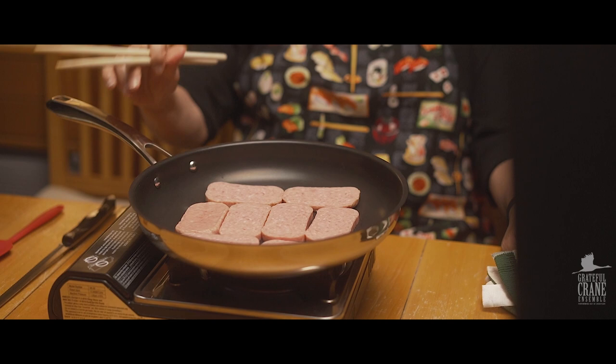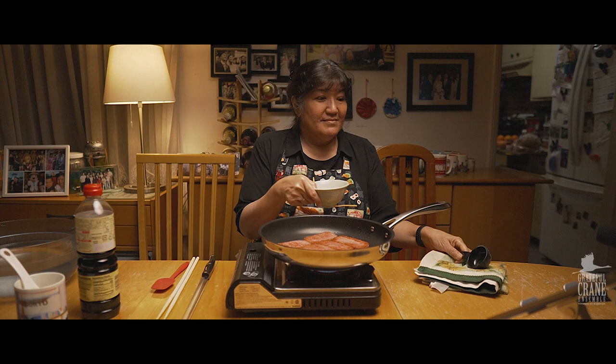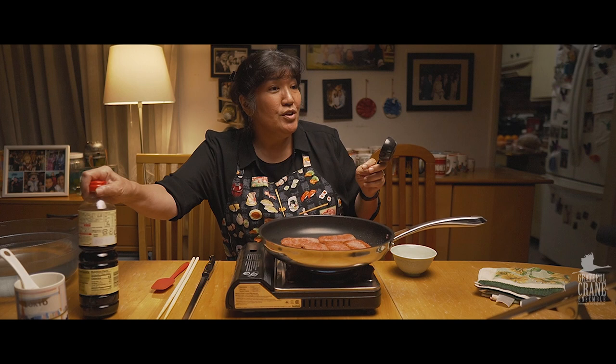Oh, that's really cool. Yeah, that's coming out good. Wow, nice. I actually learned from my auntie in Hawaii. Okay. So now we have... Can you see that? I usually do quarter cup sugar and a quarter cup shoyu. Ooh, okay. So I already have the sugar in there. So I'll do the shoyu here.